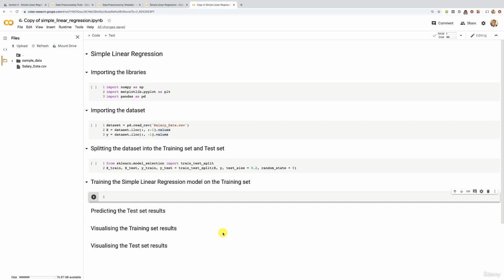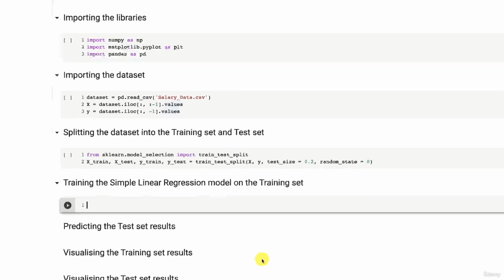And this library that we're going to use is scikit-learn, from which we're going to get access to a certain module called linear model, and from this module we're going to call a certain class called LinearRegression. And our simple linear regression model which we're going to build will be exactly an instance of this class, right? It will be an object of this class. Alright, so let's do this.